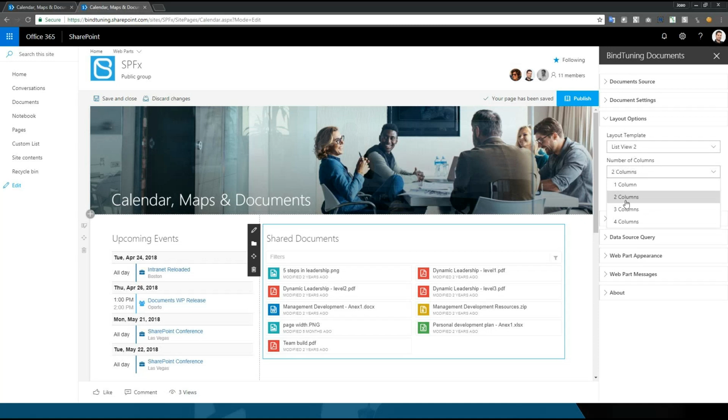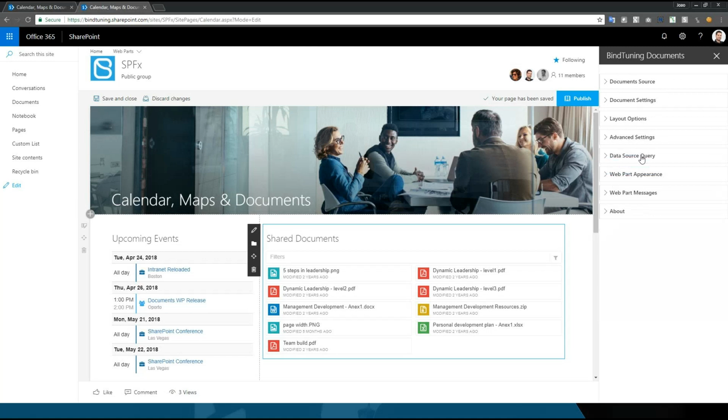If the web part detects that there's not enough space to display the documents properly, it will reduce the number of columns and present you a message saying that the selected number of columns does not fit in the screen. And for smaller screens, it will adjust and reduce the number of columns automatically.